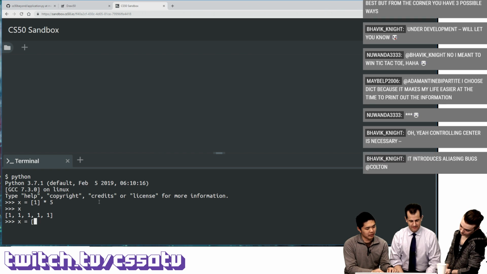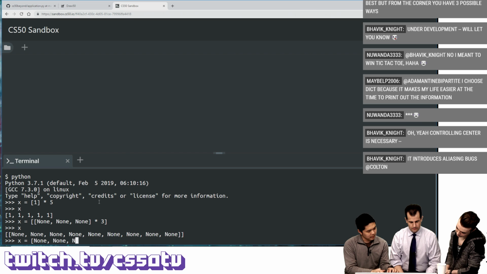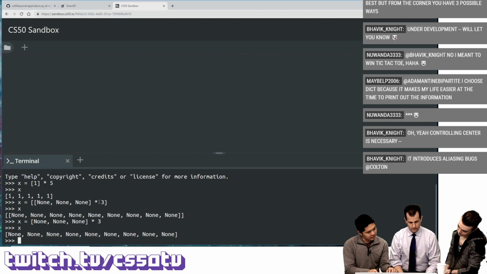If I say x equals, let's say, None, I'm just not going to use the generator for now, None, None, None times 3, it looks like you get the right result, where x is not, that is not what I wanted. Oh, it flattened it. I want None, None, None times 3. Oh, it flattens it. Why does it flatten? That's weird. I'm not sure. I've not had occasion to.